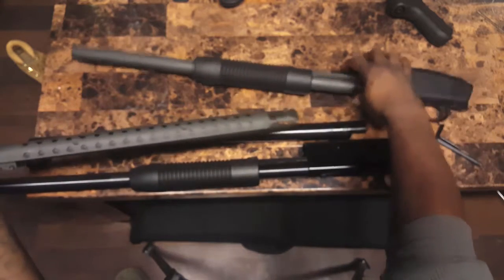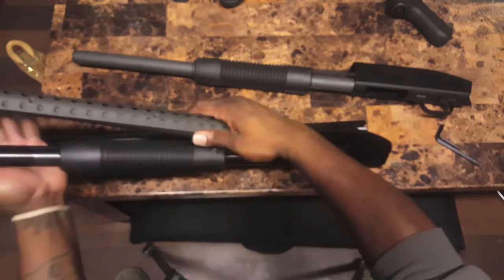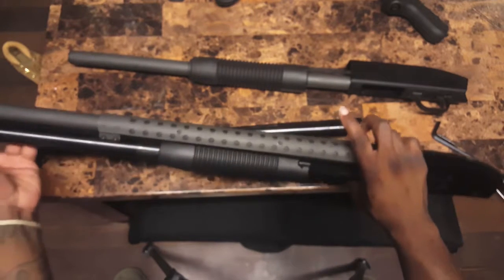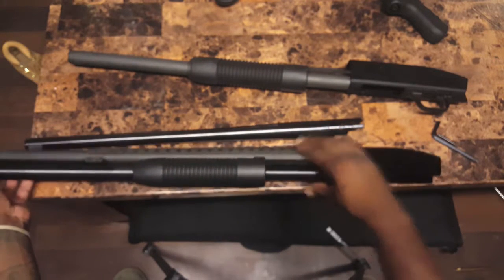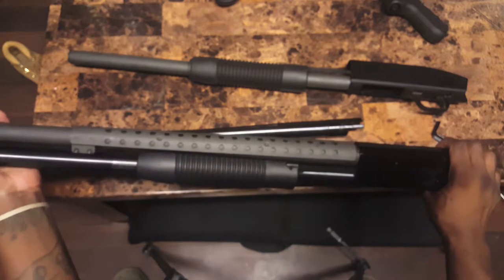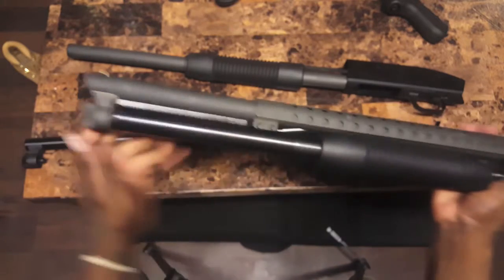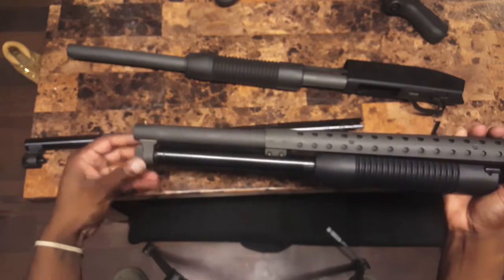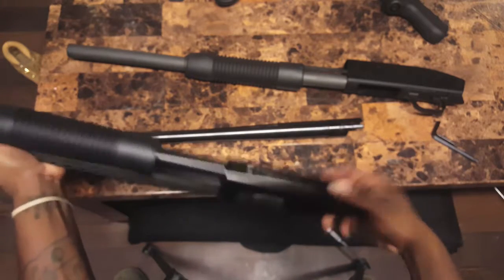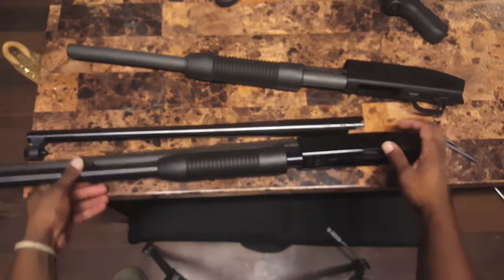Now, just for the sake of it, before I get down that far, let me see if I can actually swap these out. If I'm not mistaken, I should be able to swap these out. There goes my trigger group on my Maverick 88. Made the job a little bit easier. And let me see here. Is it gonna screw on? Sorry, let me. So I guess the barrel might not fit.